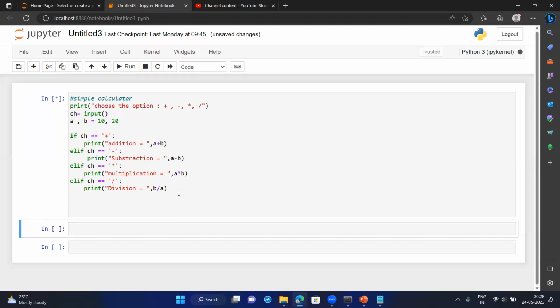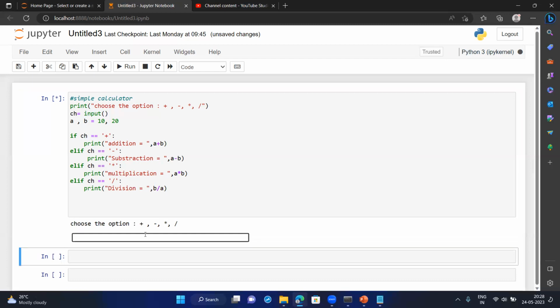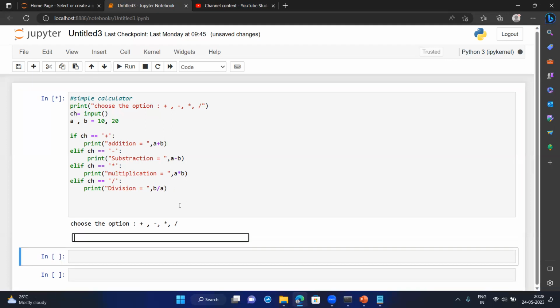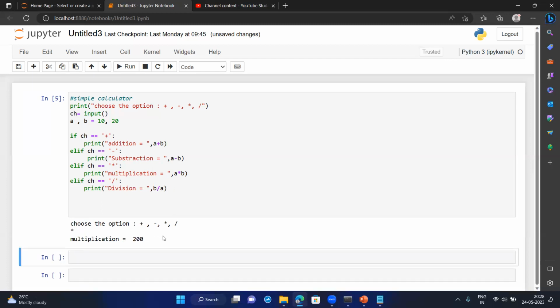Let me run this. Now see here, you take any option. Already we tested with plus. We will go to minus here. Now enter. You are getting minus 10, because 10 minus 20 is nothing but minus 10. Rerun once again, and star we want to provide, so you can see that we are getting the answer.